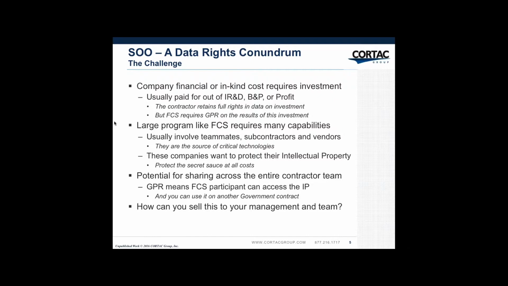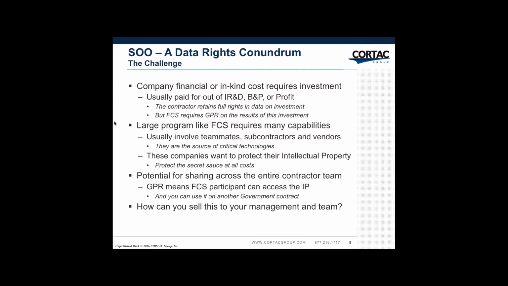Now, what that means is if you do that, any dollars you spend on the contract, you've got to give government purpose rights, where normally the contractor retains those rights on any IRAD, B&P, or profit. We're all used to marking proposals proprietary because it was company money that we generated that product with, and we retained rights over that. Specific controls are put on proposals that are submitted to the government.